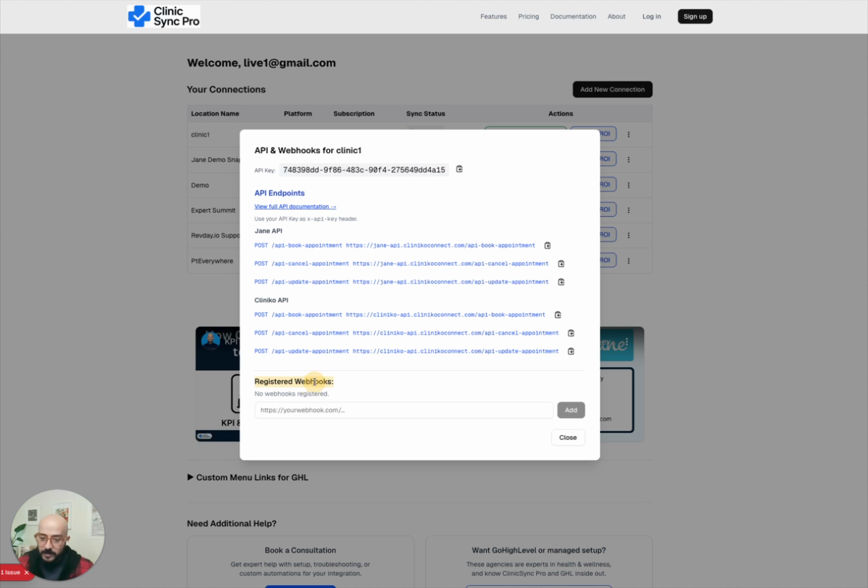Now, if you look down at the bottom in here, we have webhooks. So what are these for? This is where the syncs happen. So you need to register a webhook. Let's say you're using Zapier. In Zapier, you create a webhook, and inside that automation, it will basically give you the webhook. I'm just going to actually show you in a sec. I'm doing this on the go, so I don't have anything prepared. Just give me a sec. I'll bring Zapier up.